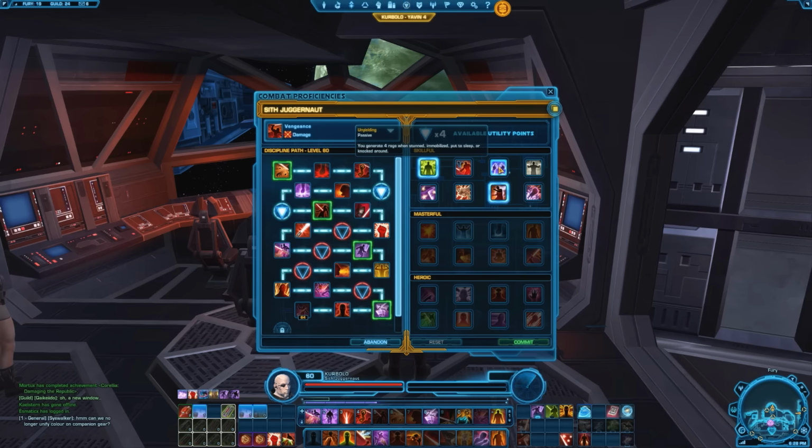So you generate one more rage when stunned. Ravage immobilizes target. Force charge grants unstoppable, granting immunity and other stuff. Path carver. Yeah, I could have path carver. Let's go with that one.